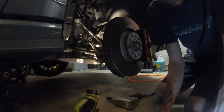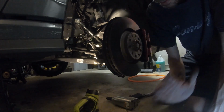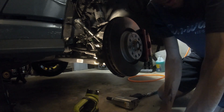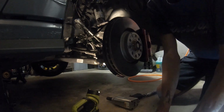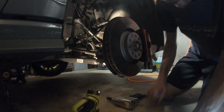We still have an ABA engine Cabrio. I know the ins and outs of that, no problems. But the Mark 7 GLIs and the MQB platform, I'm still new to this, so you guys are gonna have to bear with me here. But I haven't seen any videos of anybody else doing this, so I'll be the test mule for all the other GLI owners out there.